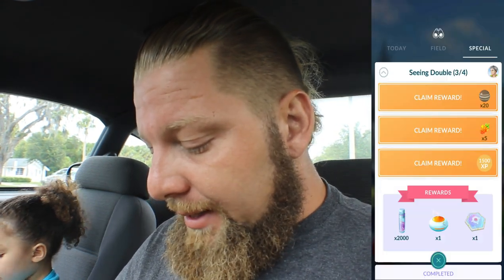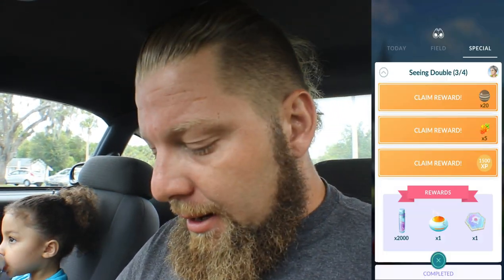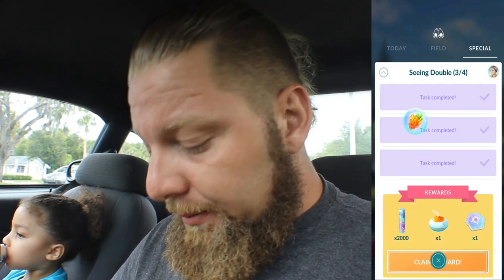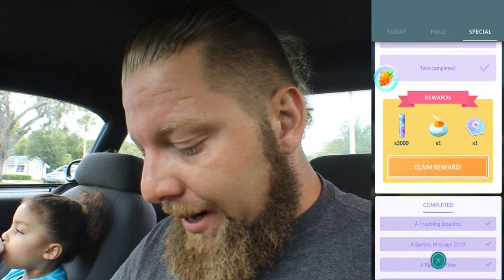Wow, it looks like that nest has tripled. So let's take a look. And this is step 3 of 4. And we get a Rocket Radar, an incense, and some dust. Let's go.